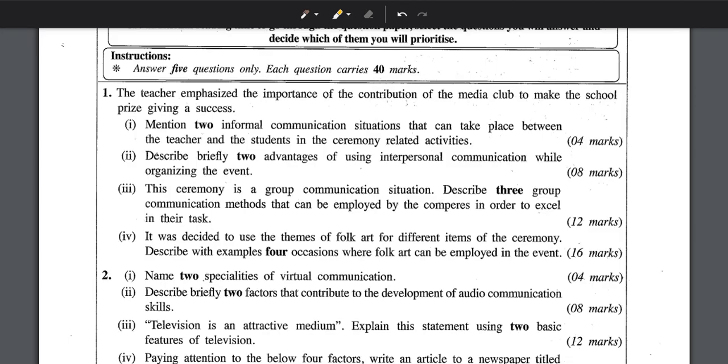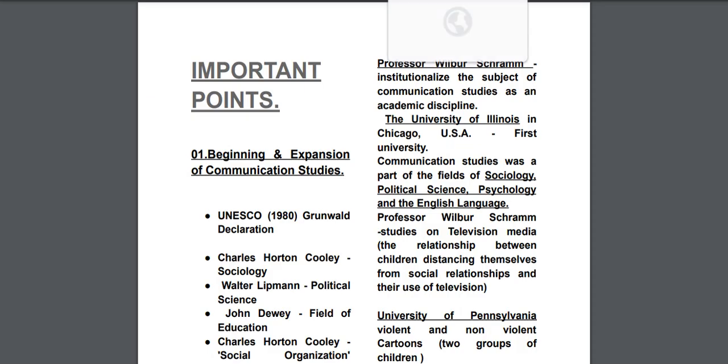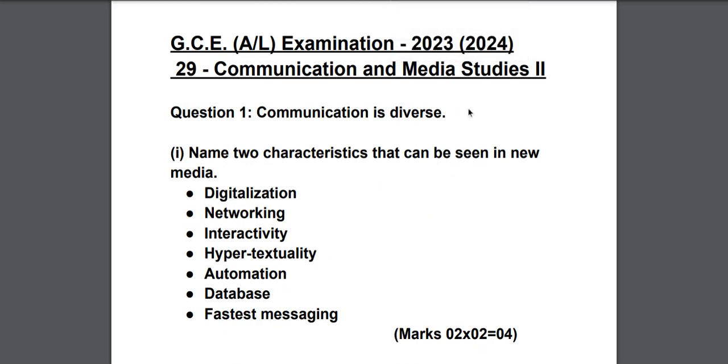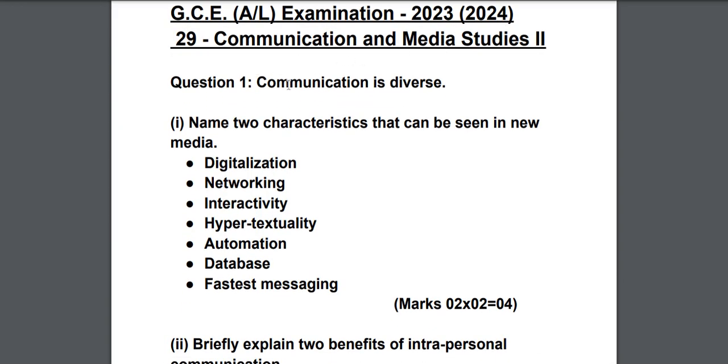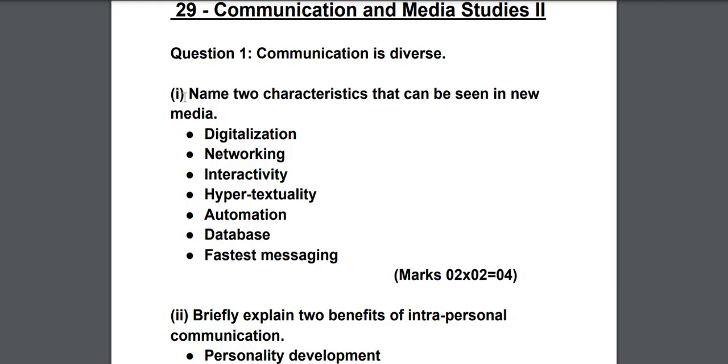So let's see that answering. So here this is the answer sheet, right? This is the 2023 answer sheet. So the first question is there, communication is there. Sometimes they give a simple description about communication, which relates to the question, right? So you have to read this because sometimes they link questions with this kind of definition or description, right? So this is the first question they have asked from us.